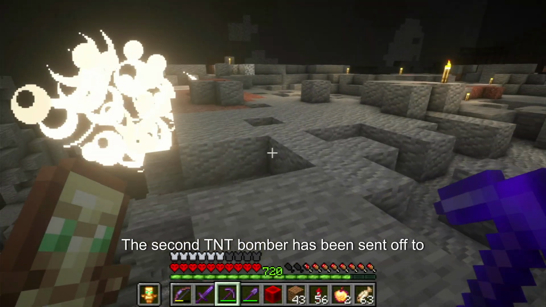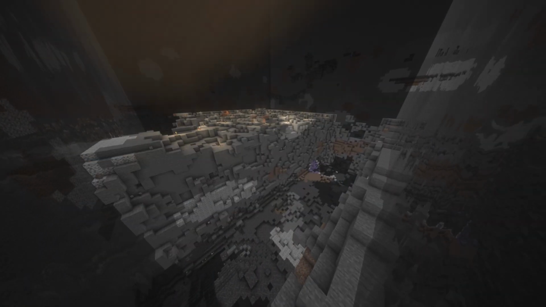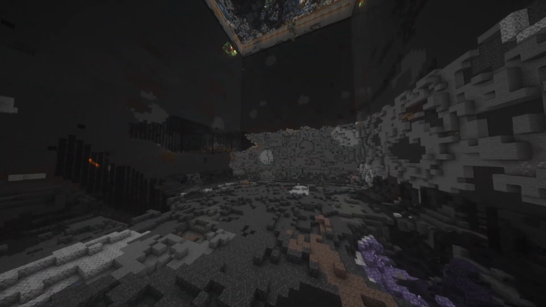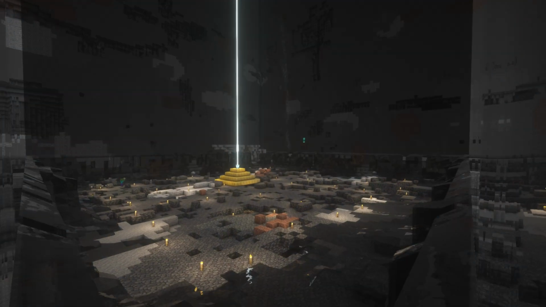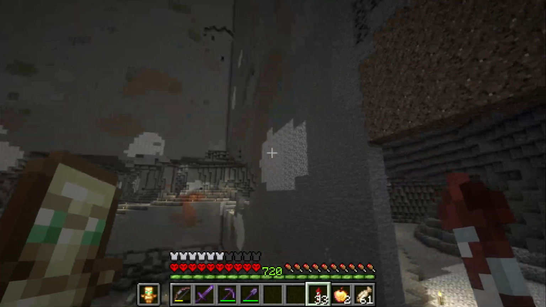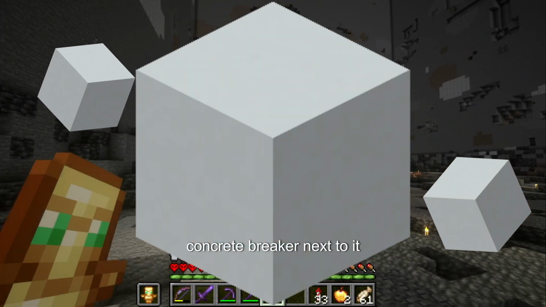The second TNT bomber has been sent off to clear the last few layers of stone, which gives me enough time to gather some glass and write this sentence in my video script. Given the insane amount of concrete I need to make this thing, I think it's best that I repurpose my old sand farm and turn it into a concrete farm with a concrete breaker next to it.